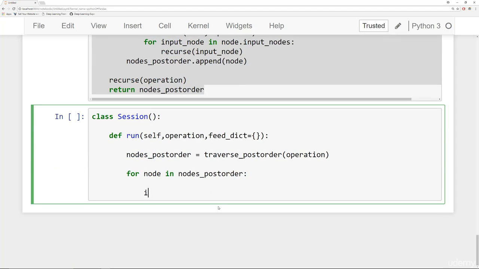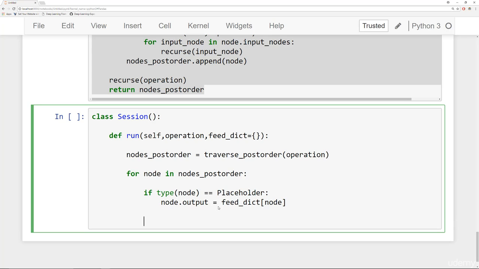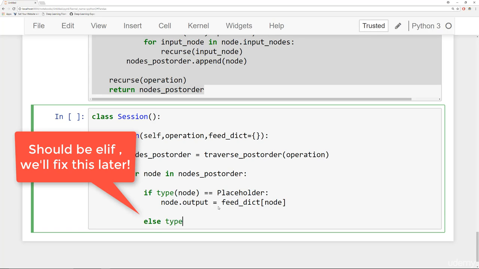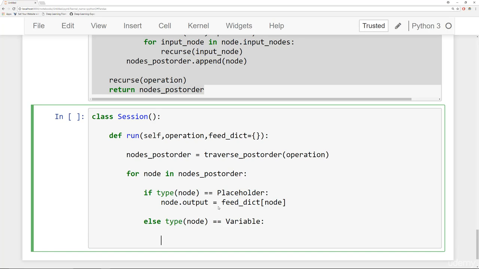If the type of node is equal to a placeholder node, then I need that node output to be equal to the feed dictionary key with that node. Else, if the type of node is a variable node, then I should already have that value, so that node output is going to be equal to that node value.